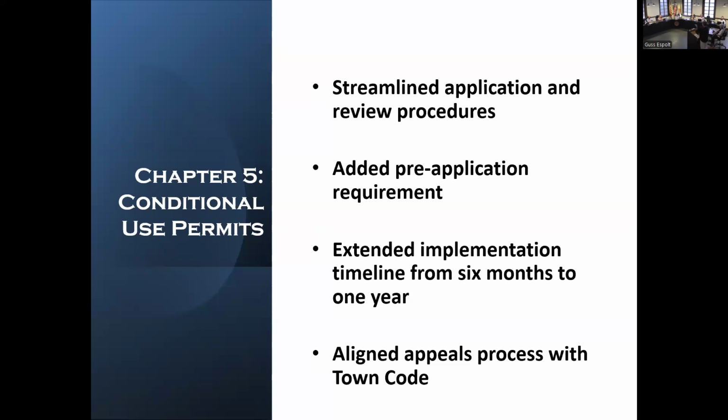So it's just no matter what, if it's just a use that got approved with a conditional use permit, or whether it was a use with said construction that would be coming, you would need to implement your project within 1 year. We also made sure that the appeal process was aligned with town code as well as the appeal process in the other chapters that have it and require it.